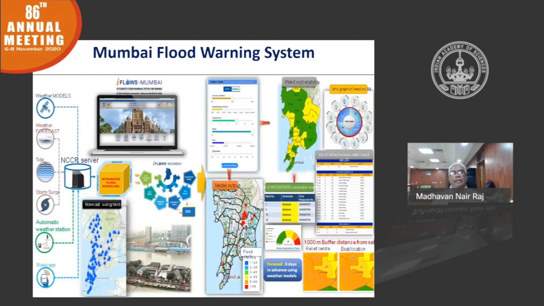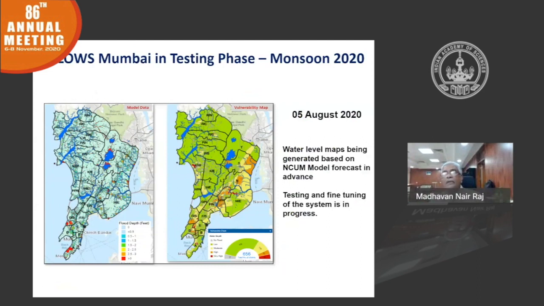A new initiative is a flood warning system which we introduced for Mumbai. As you know, Mumbai gets floods every monsoon season, and so this is a very state-of-the-art flood warning system which we introduced and inaugurated this year with the help of the Mumbai Municipal Corporation. It was developed by scientists at NCCR in Chennai. And this year on 5th August they had very heavy floods which the flood warning system could really pick up, and they could also say in which region the water level will go up and down.